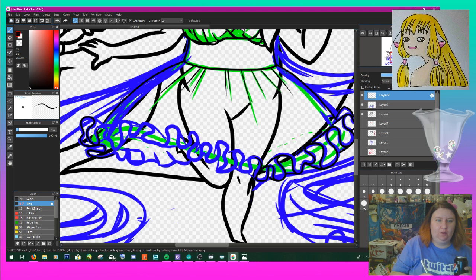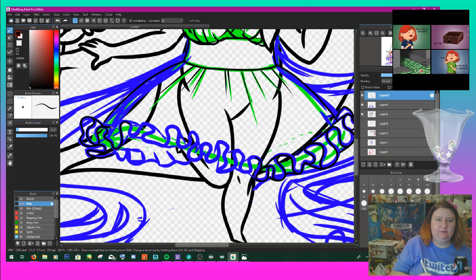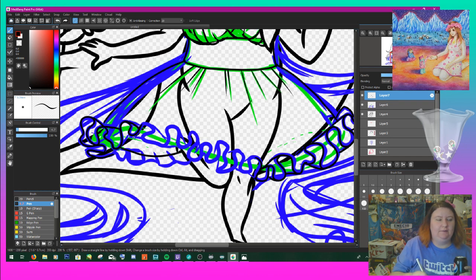So just hide all the edges behind all the other edges, and it'll be fine. You can also get Medibang on your phone. I know Hyperstrike does that.